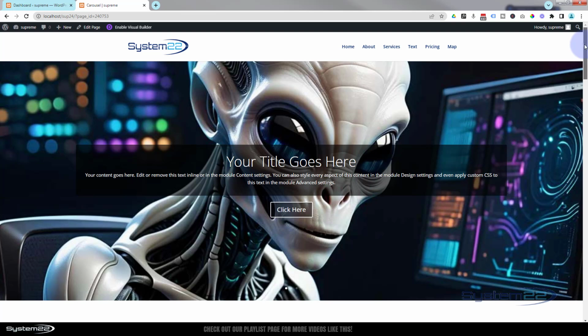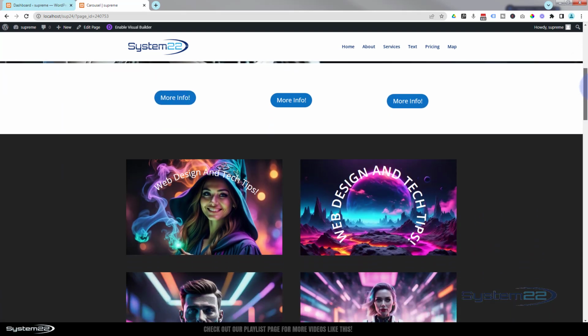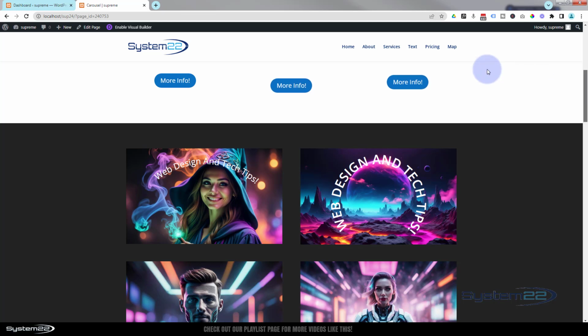And if we roll on down, there's our little floating buttons right there. As you can see, they're floating up and down at different rates. When I hover over one, it's going to stop in the middle. We can read it, click on it. Same with these two here. When you take your mouse off, it's going to start back up again.